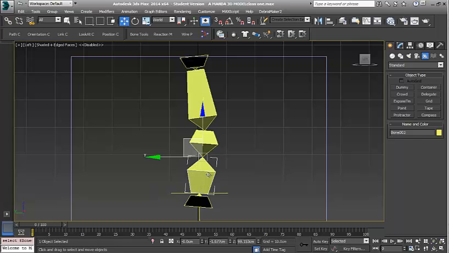We now select these two bones, and with the linking button we're going to make them sons of the point we just created. We select the bones and move away.